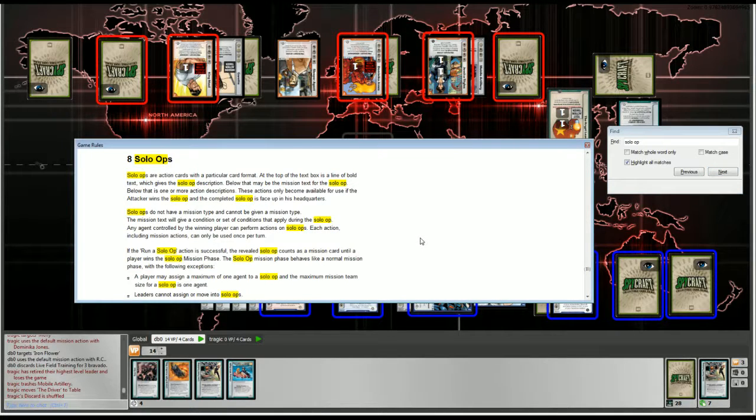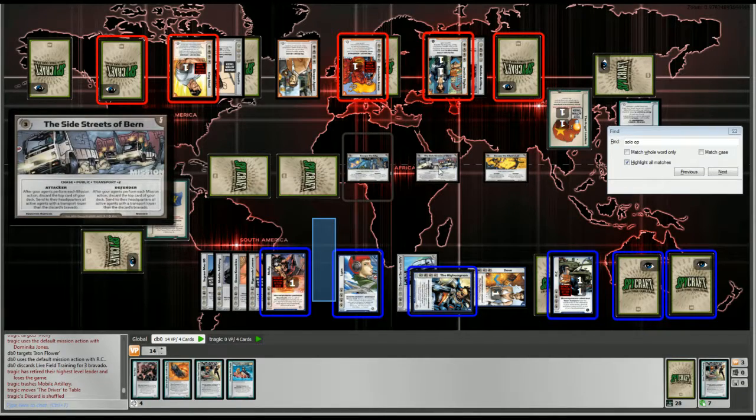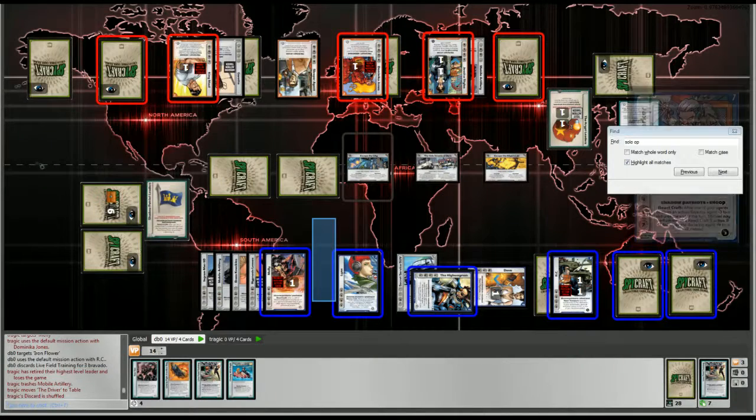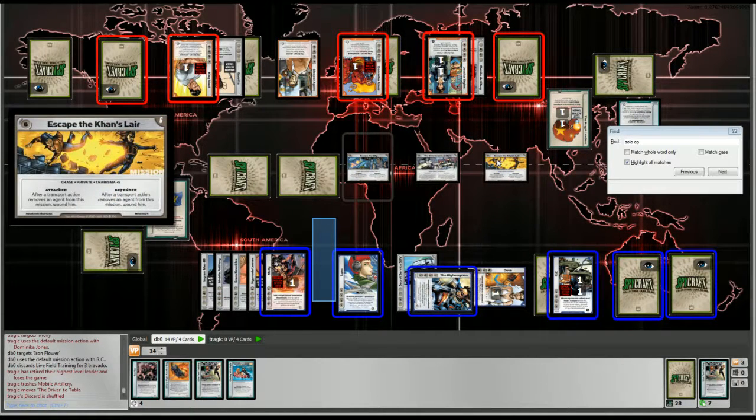So what was the number in the top left? Is that the victory point in the top left of a mission? The top left is the cover. The top right is the victory points. So what's in the top left? Cover.